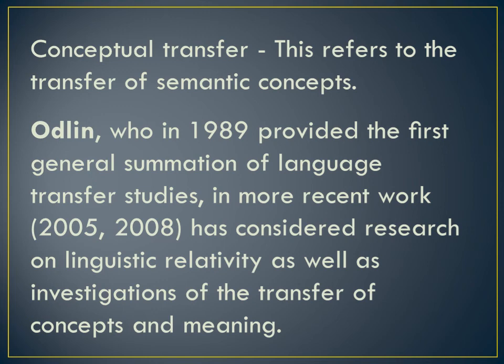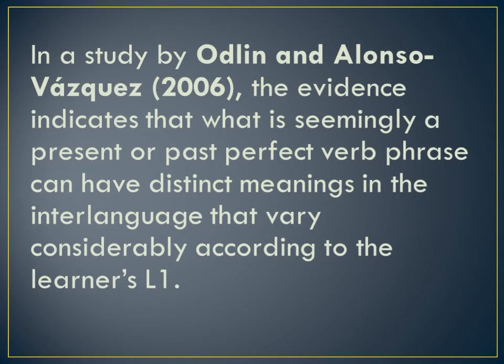While conceptual transfer refers to transfer of semantic concepts. So Odlin, who in 1989 provided the first general summation of language transfer studies, in more recent work, 2005 and 2008, has considered research on linguistic relativity as well as investigations of the transfer of concepts and meaning. So, in a study by Odlin and Alonso Vasquez, 2006, the evidence indicates that what is seemingly a present or past perfect verb phrase can have distinct meanings in the interlanguage that vary considerably according to the learner's first language.